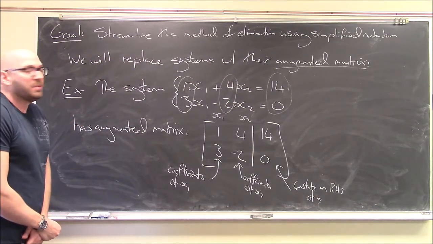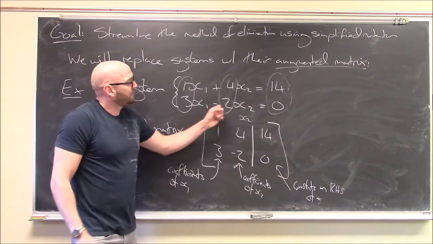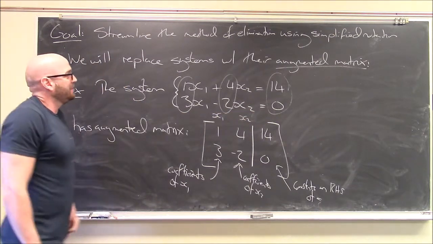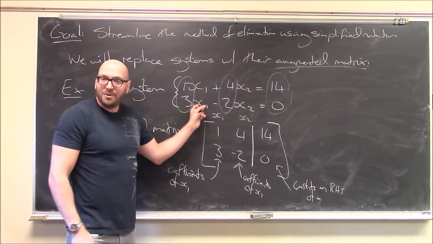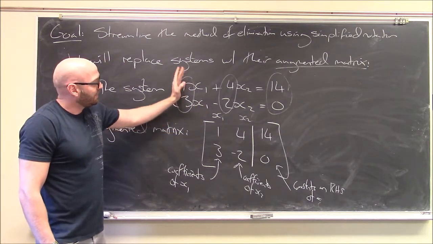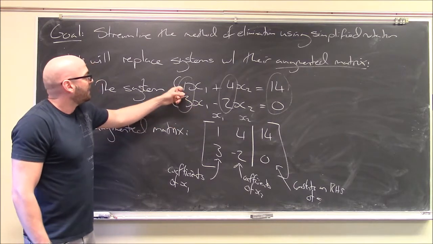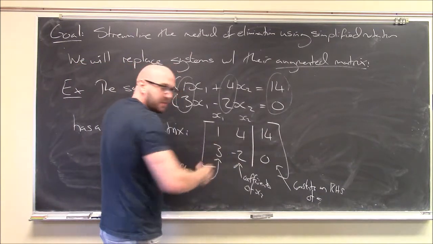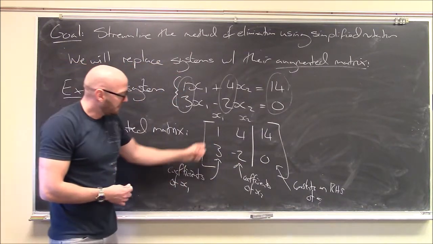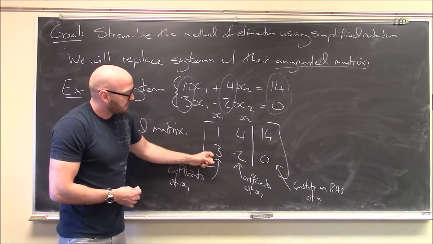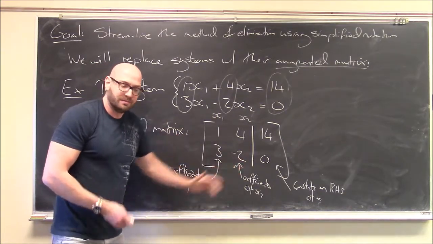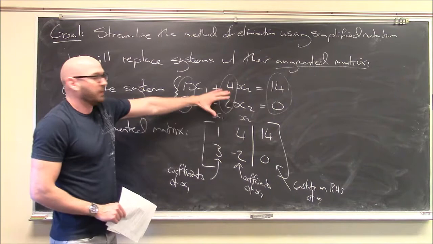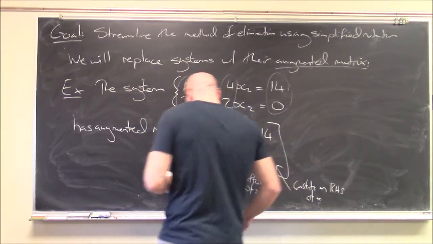And this already looks a little bit more compact because you'll remember when we're solving these systems using elimination, do I really need to keep track of the actual variable names? Well, no. As long as I line them up by column, I already know which variables I'm looking at. All I really care about is the coefficients in front of them. So this is keeping track of all of the important information that I need, and we're keeping track of which coefficient corresponds to which variable by putting them all in the same column. And so this is the augmented matrix for the above system.